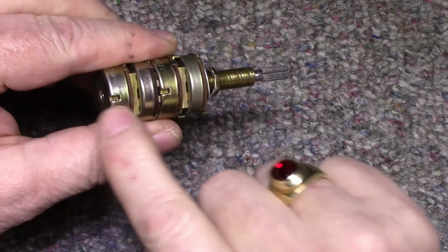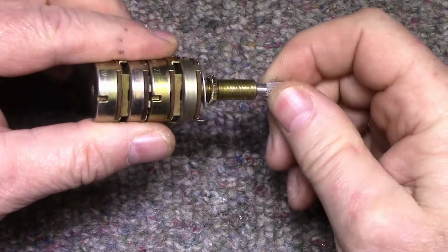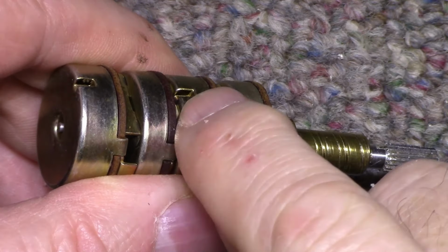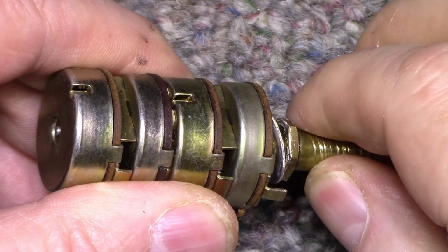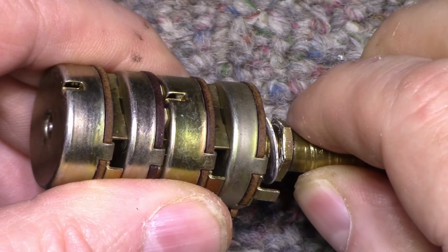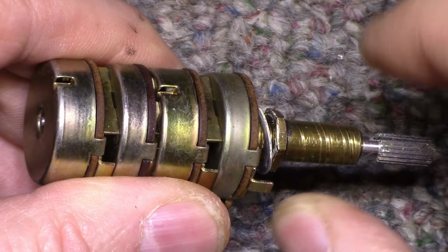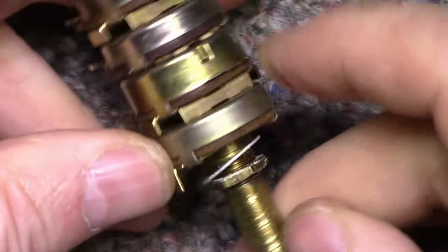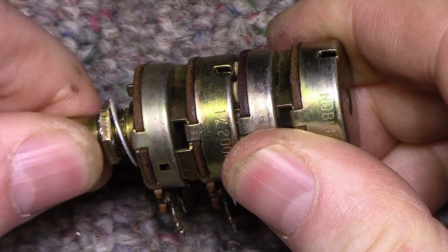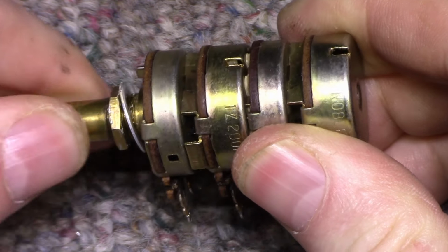This here and this here is the stops for both shafts. So this is what limits the travel of the rotation. I don't know if you can see this. I'm going to rotate it counterclockwise, and look in this little window here. You'll see a white piece of plastic appear. That's the stop hitting right there. Okay, now I'm able to turn the shaft farther than that. See how it turned? Now if I go the other way and bring it back, here's the center position. Keep going, and there's the piece of plastic.